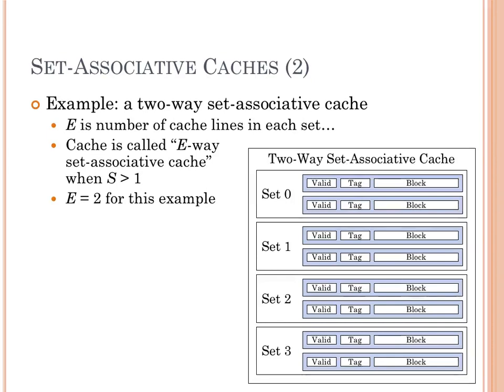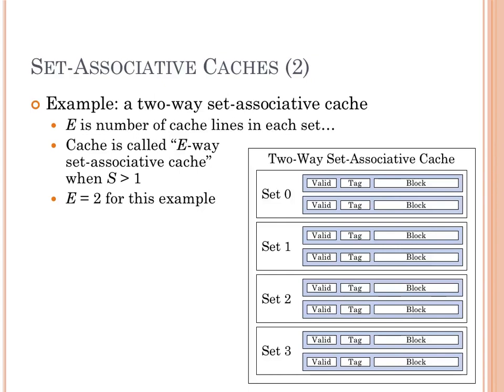Okay. So here is a 2-way set associative cache, just because I don't want to draw complicated slide pictures. Typically we call it an E-way set associative cache, where E, remember, is the number of lines per set. So this would be an example of a 2-way set associative cache. And remember, you can have 3-way, 5-way. E can be anything really, depending on the design you want to achieve. But normally it's a power of 2, just for reasons, I guess.